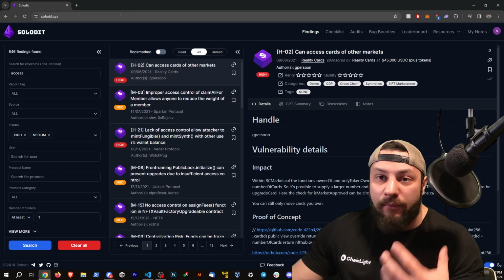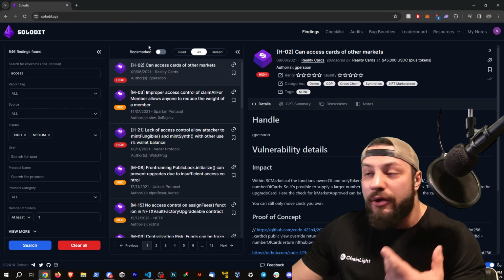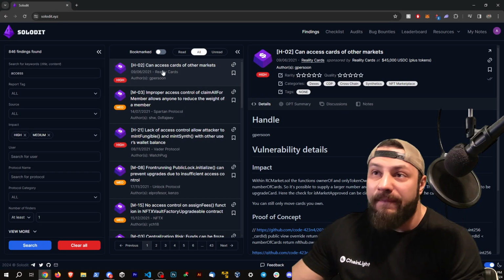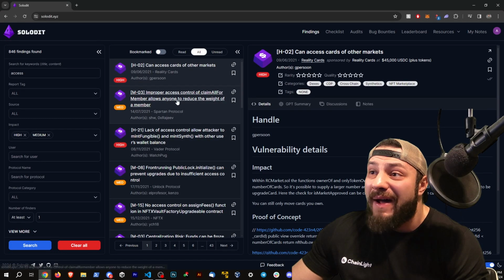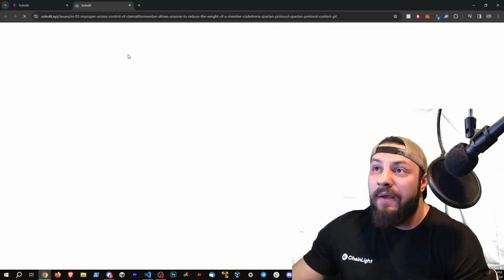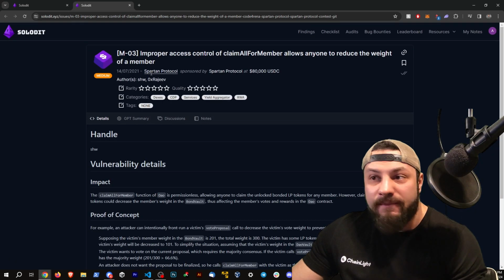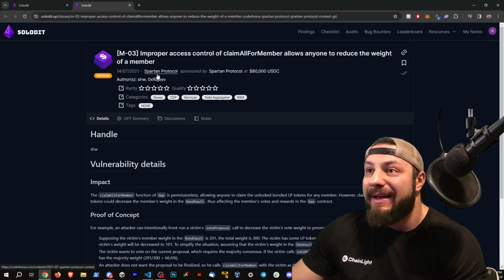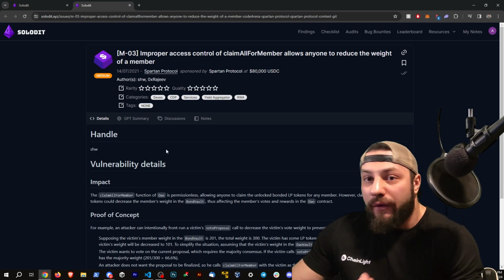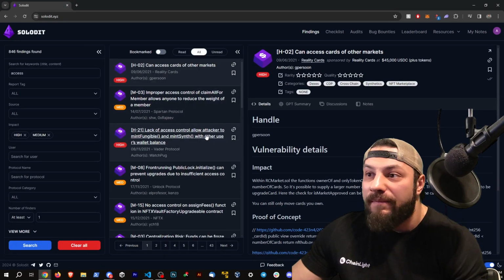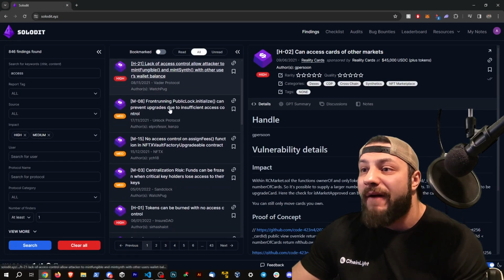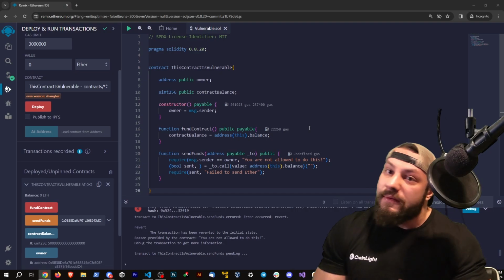But although the cases are a little more complex, broken access control is a huge issue with Web3. If we go to Solodit and search for access here, we can see that different contracts and different findings allow for improper access control in different live public audits. We can see that this protocol right here had an issue with improper access control. Of course, you can read more of this on your own time, but this is just one example of improper access control, and there's no shortage of these. There's a bunch of different findings here that have improper access control.